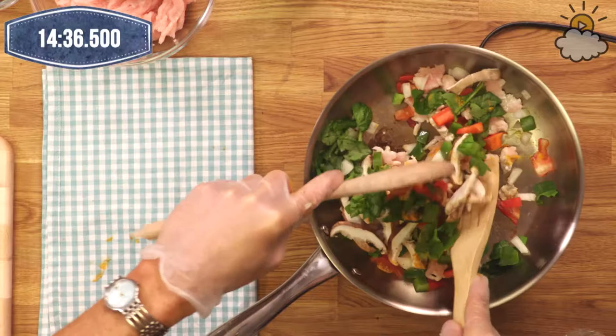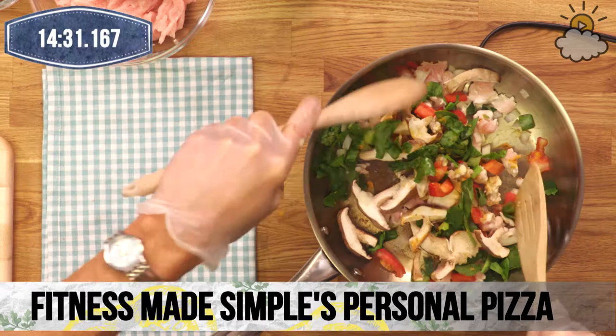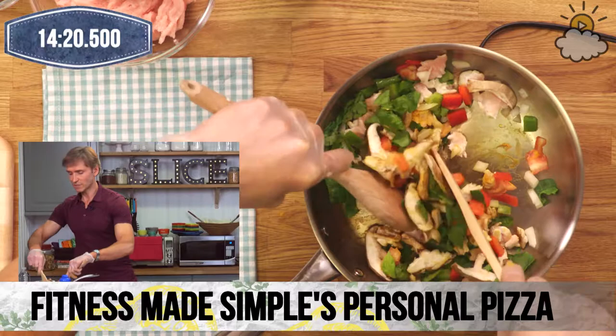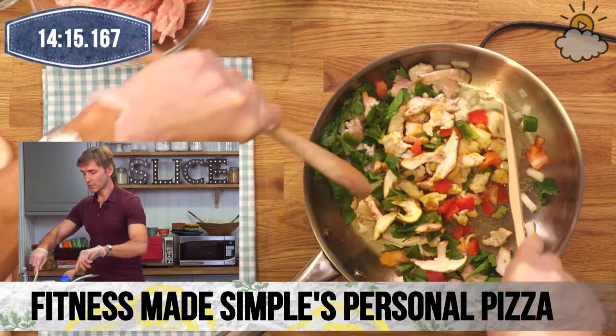You have less than 15 minutes — you're doing really good. A piece of the spinach just flew onto the table. It doesn't have to be really super clean, people, as long as it's healthy and tasty. We want to make sure that the turkey breast gets a little brown on both sides at the medium setting — that's important.